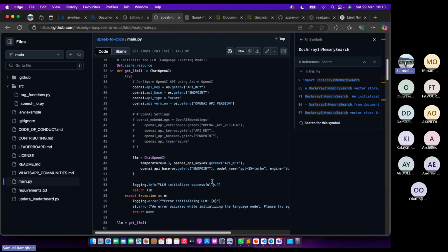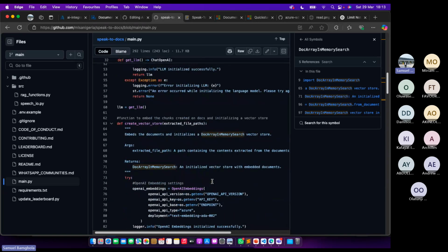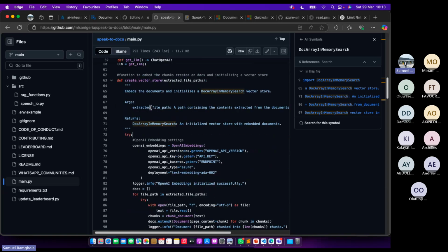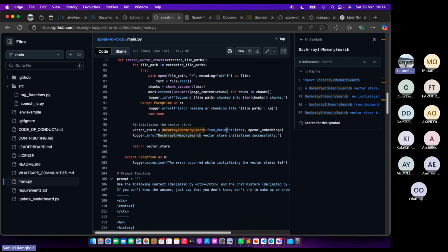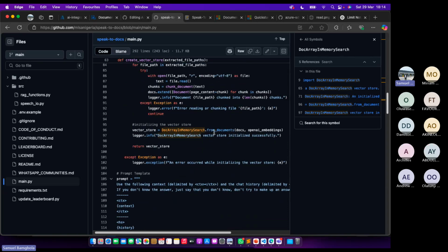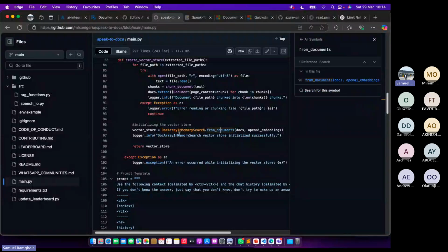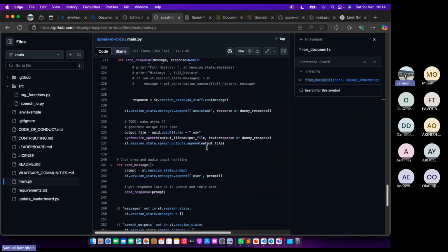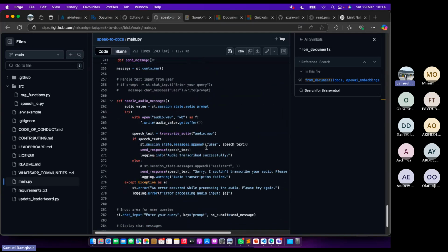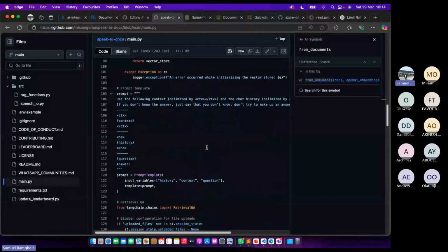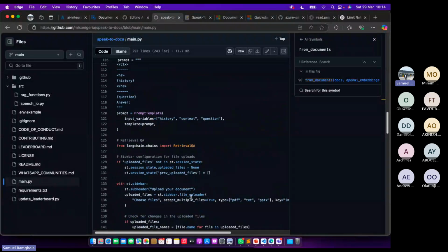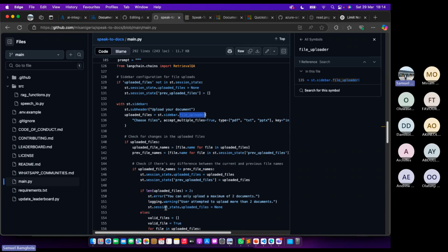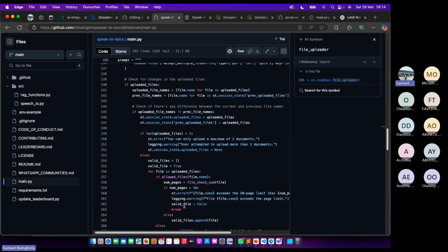So you can see that you first have to upload your documents, and the vector store is created. You can see all these functions that have been defined, and then the embeddings are extracted by calling this function, right? And then the documents are passed. Once you upload your documents, there's a function, somewhere here also, under the sidebar: once you add your files and upload them, a function is called to embed them.